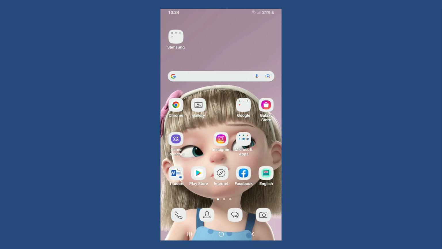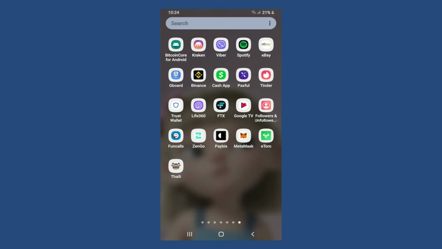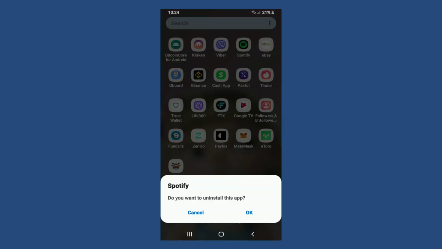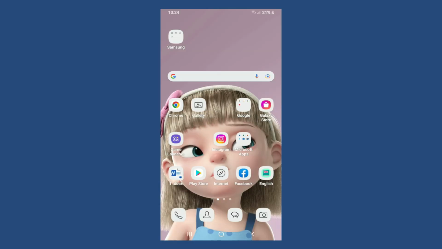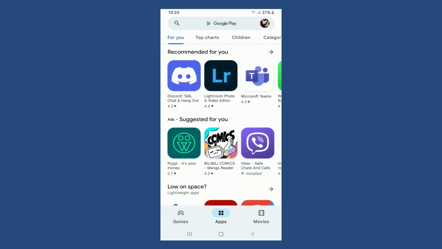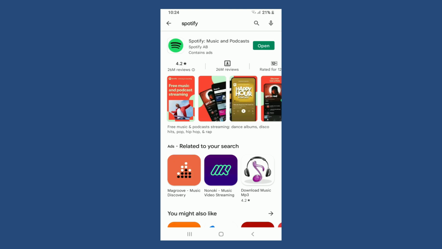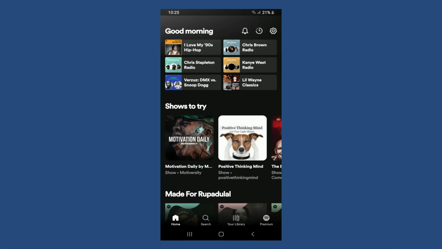If nothing else works out, simply delete your Spotify app by pressing and holding the app icon from the app drawer and tapping on uninstall. Tap OK from the pop-up, and once you've deleted the application from your Android device, tap open Play Store. Re-download the application on your mobile device by typing Spotify in the search box and tapping the install button like you normally do. Once you download the application again, tap on open, log into your account, and you might be able to solve your issue.